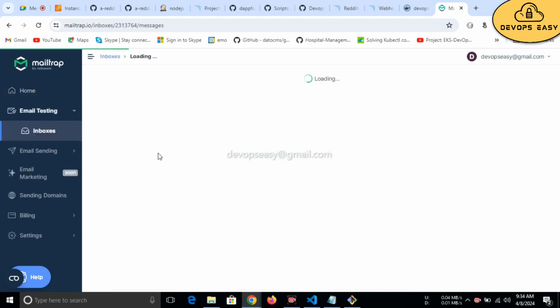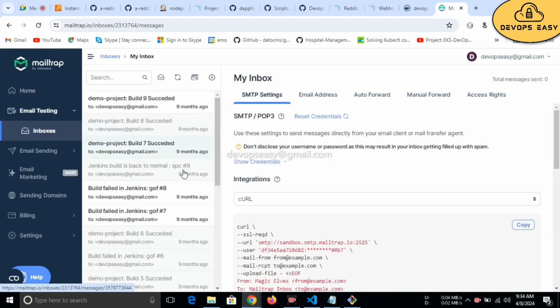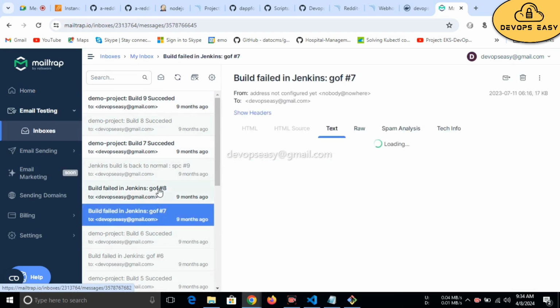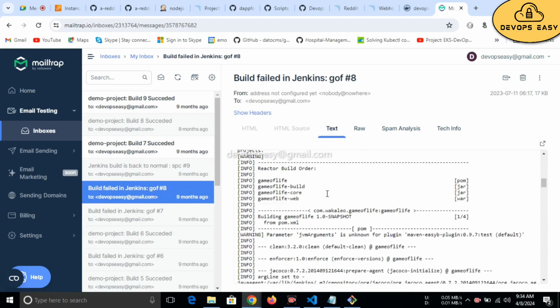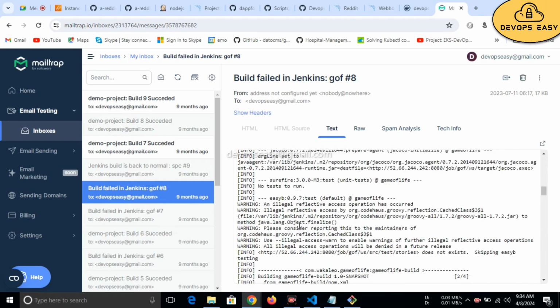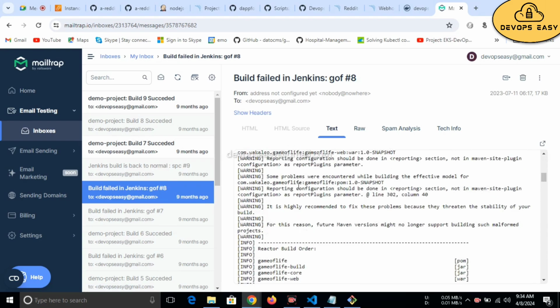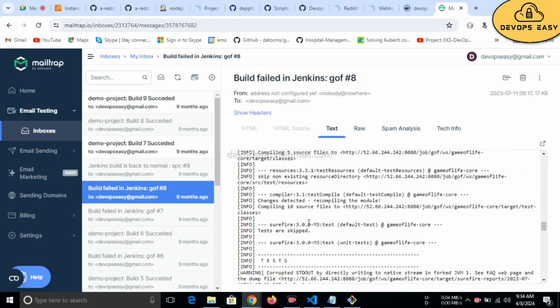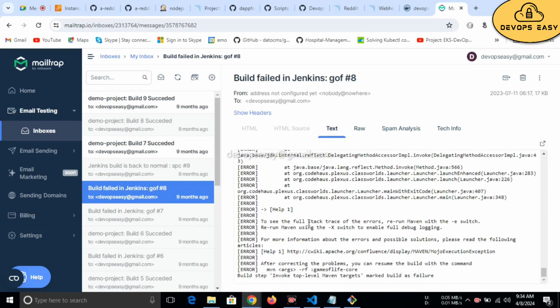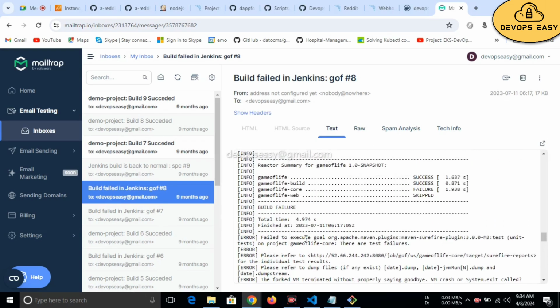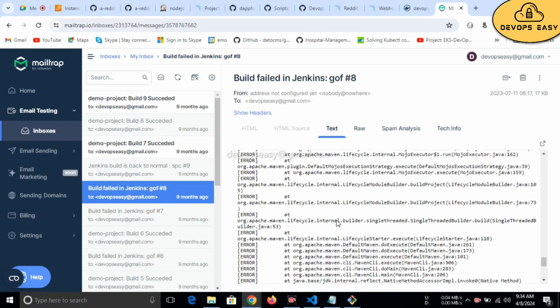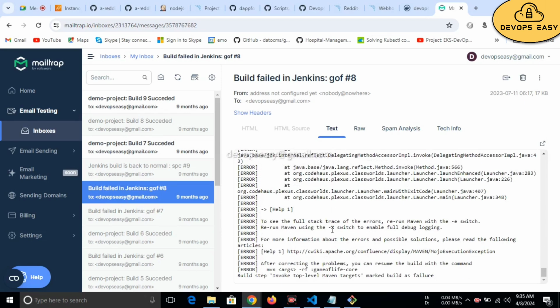If you see, nine months ago I created a project. From Jenkins, whenever a job is completed or failed, a total report will be generated and you will get an email. If there is a build failure, I will get an email.